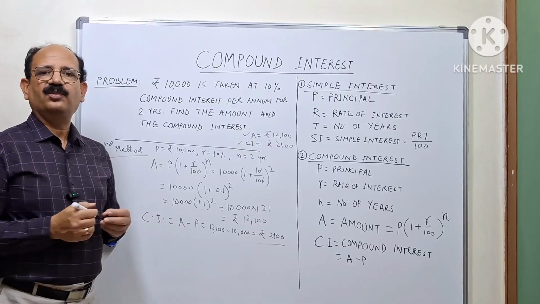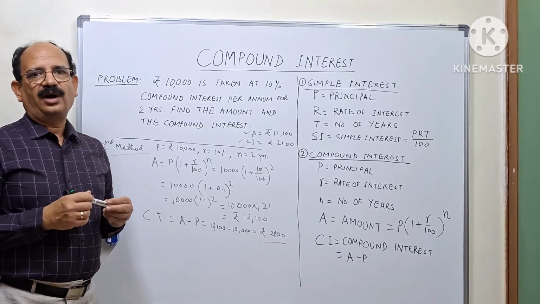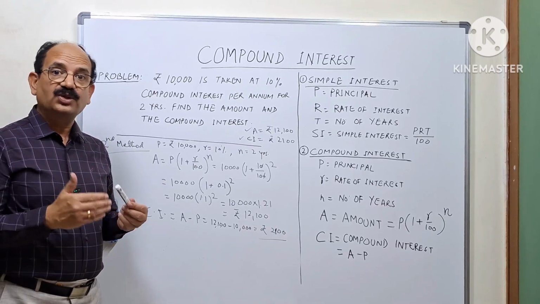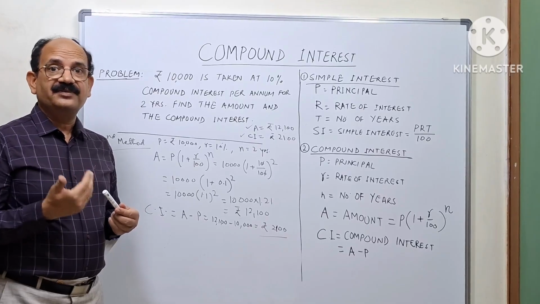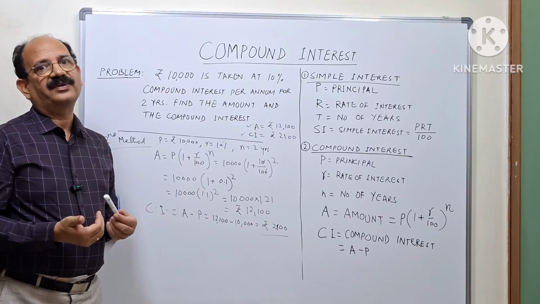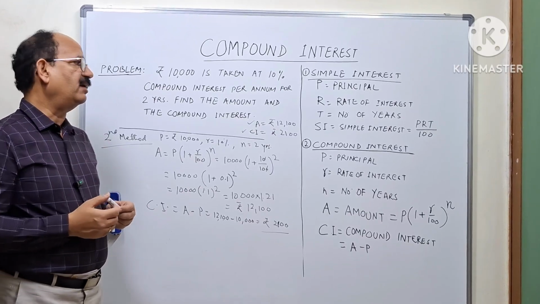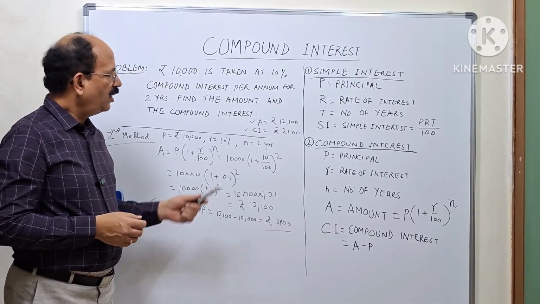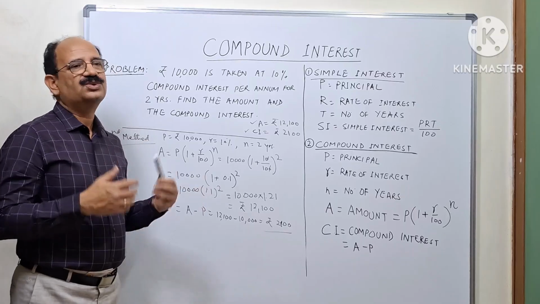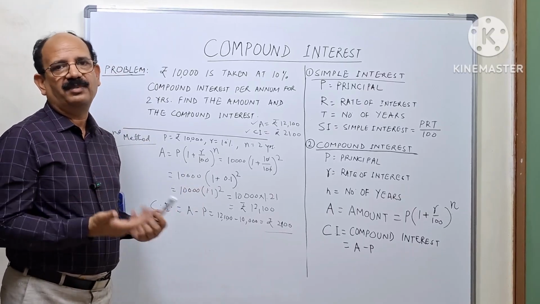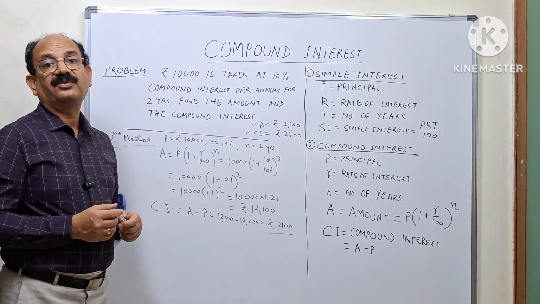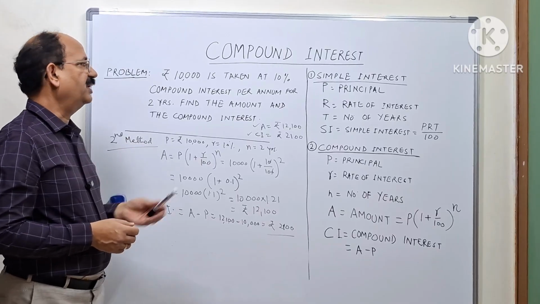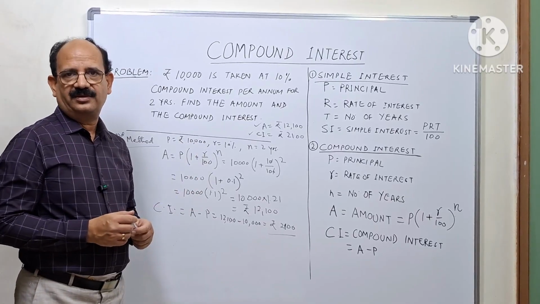So with this example, you might have clearly understood how to calculate compound interest, what is the basic fundamental of it, how the principal is changing every year with the interest of every year getting added into it, and that's how the compound interest calculation happens. Also how the formula comes. Usually we just look in the book and apply the formula, but this is the way the formula is derived, and then you will find that either method you apply, you will reach the same conclusion.